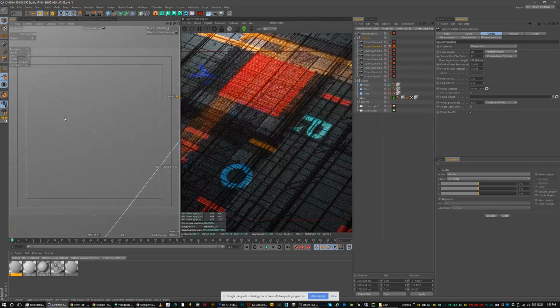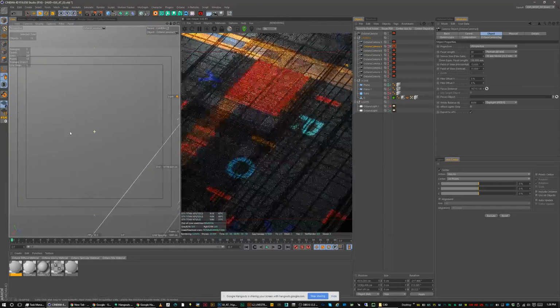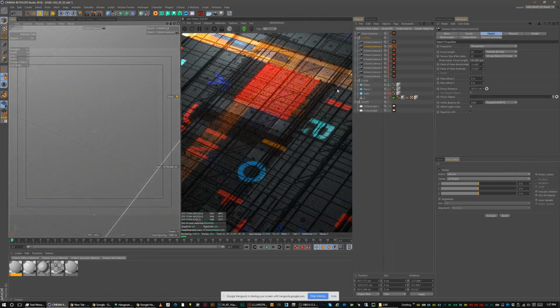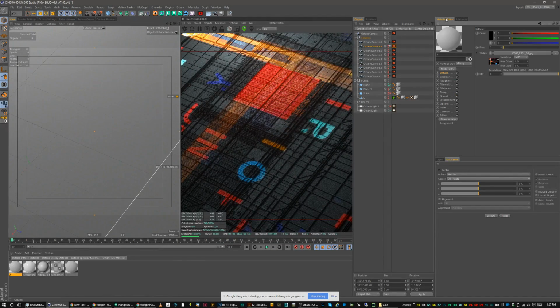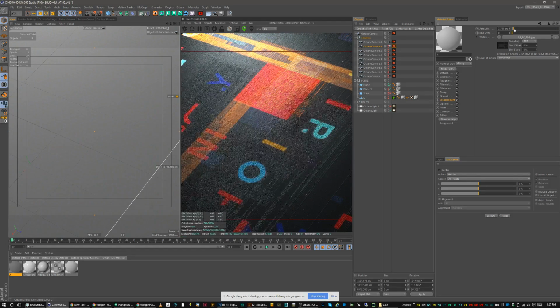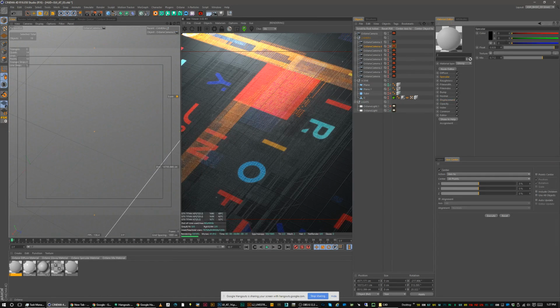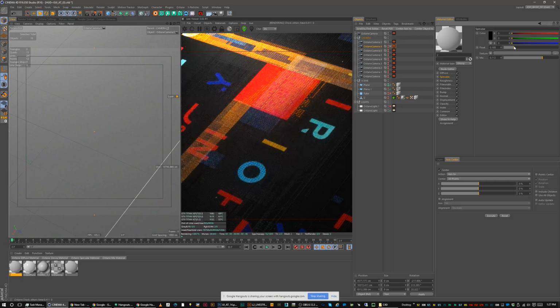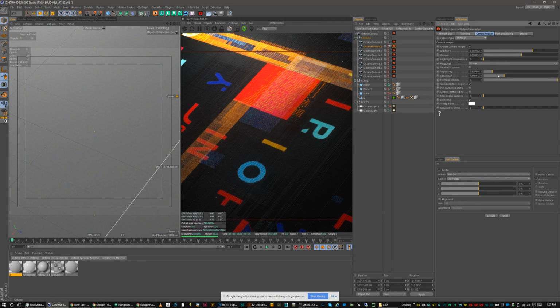So you've got to have good design basics. You have to have good design assets, and then once you bring those assets into something like this, it really makes it quite unique. If we go into the material editor, and displacement, I can on the fly raise the displacement. See, I can raise it up, and then I can also drop it down to add that really finite detail. And if it's too glossy, I'll go into the specular, drop it down, and then slowly play with this stuff until it looks right. Right now the image is too saturated, so I'm going to go back into my camera and drop the saturation.